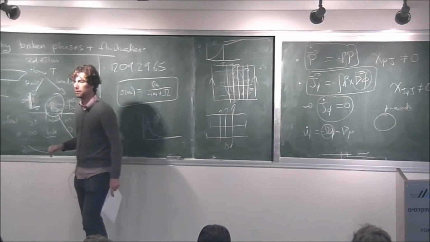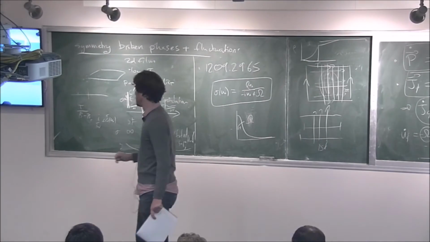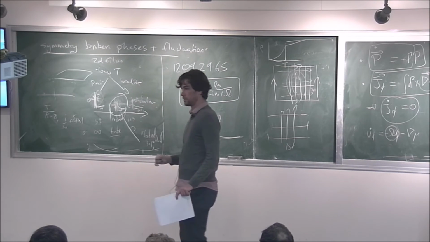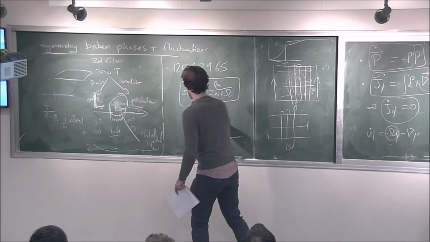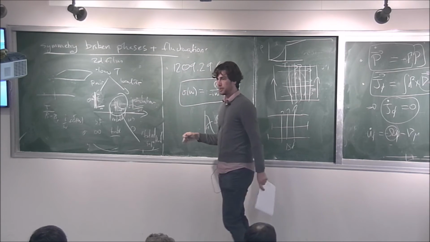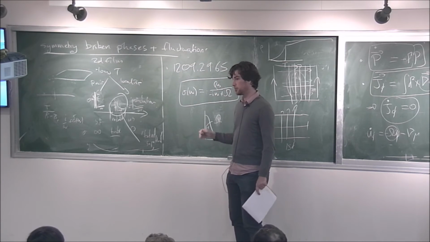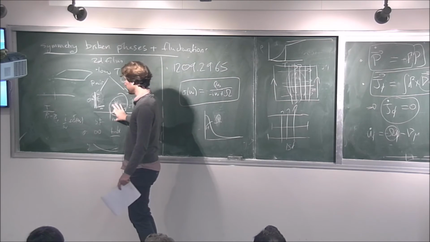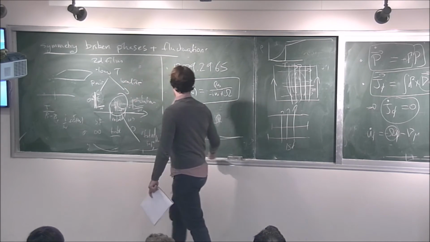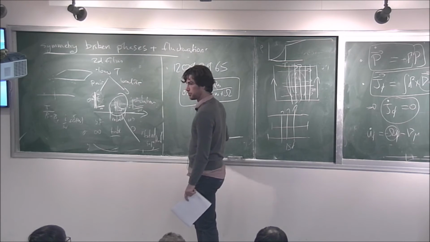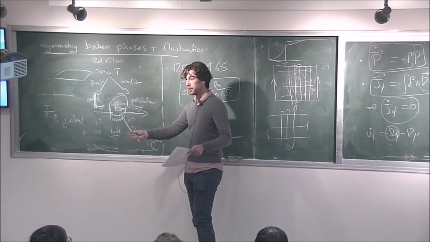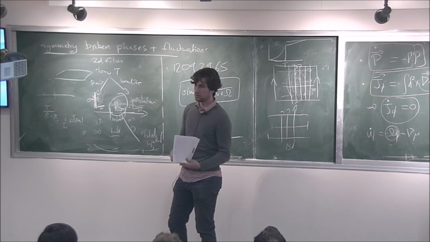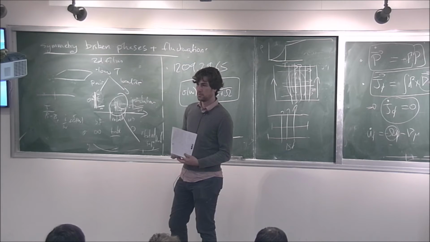Wouldn't you expect rho s to be 0 when you have a finite resistance? No, this is the whole point. There's a difference between having a condensate and having phase coherence. There is a condensate, but the phase is disordered by these vortices that can move across the sample over some time scale. So the phase is coherent over some time, but eventually it decays because of the motion of these vortices.